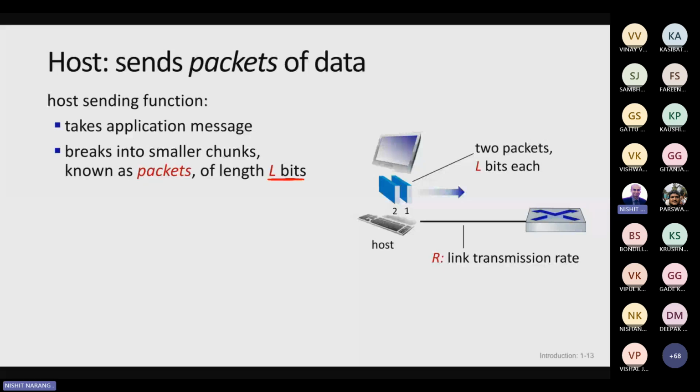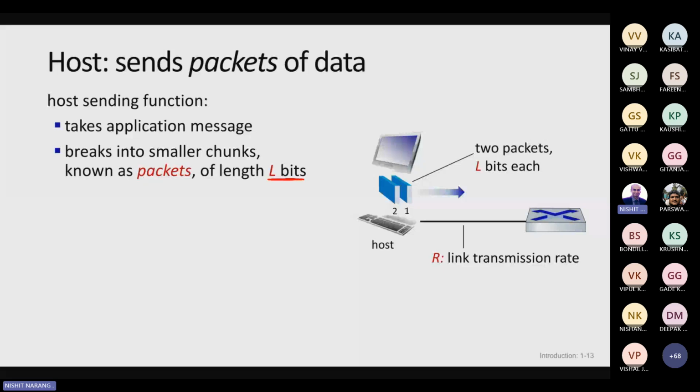So the host machine, the end device, what is it doing? It's taking the application message, the data which the application is generating, and breaking it down into smaller chunks of L bits each. We are going to call them data packets. Each packet is going to be transmitted to the first node in the access network. The end device connects to the access network, so it takes the application message, creates a packet of data out of it, and transmits that packet into the access network.